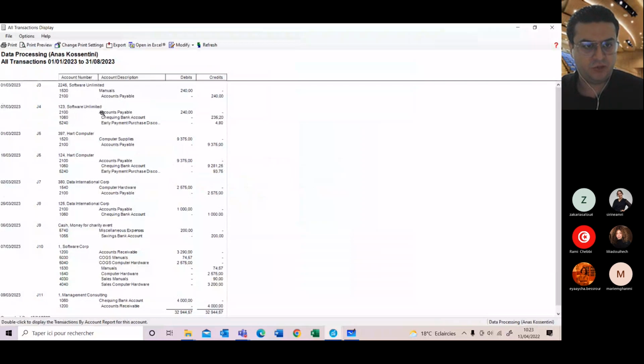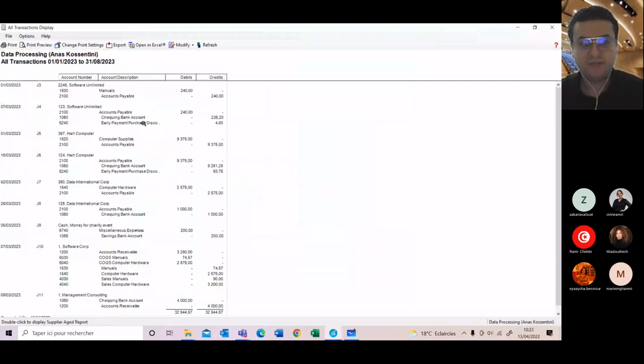Let's say also we have another purchase. It's not a purchase, honestly. This is a payment of the previous invoice, you see, because the amount owing in accounts payable is 240, so we're debiting accounts payable, and we credit what? 235.20. This is like the cash account or the checking bank account from where we paid. And you see, guys, that what we paid is less than 240.